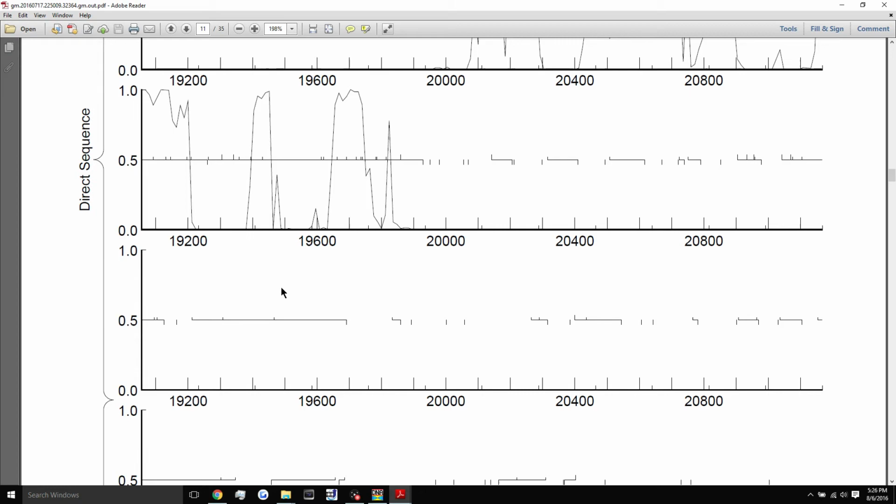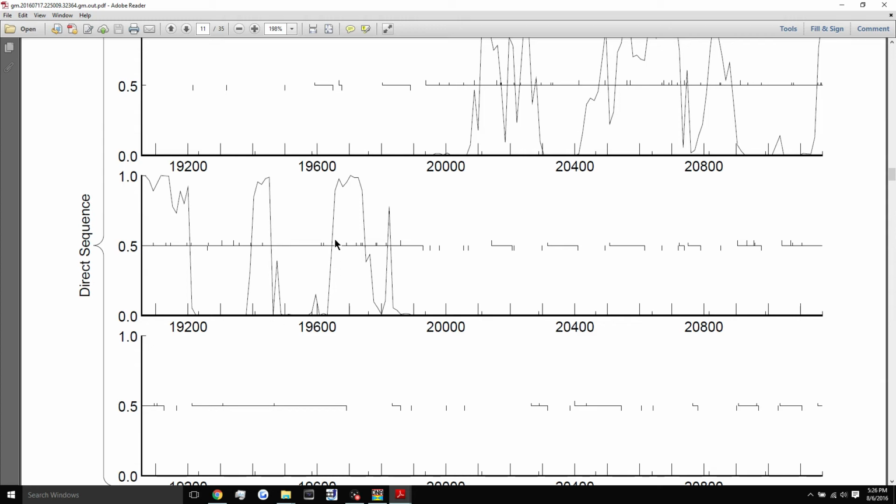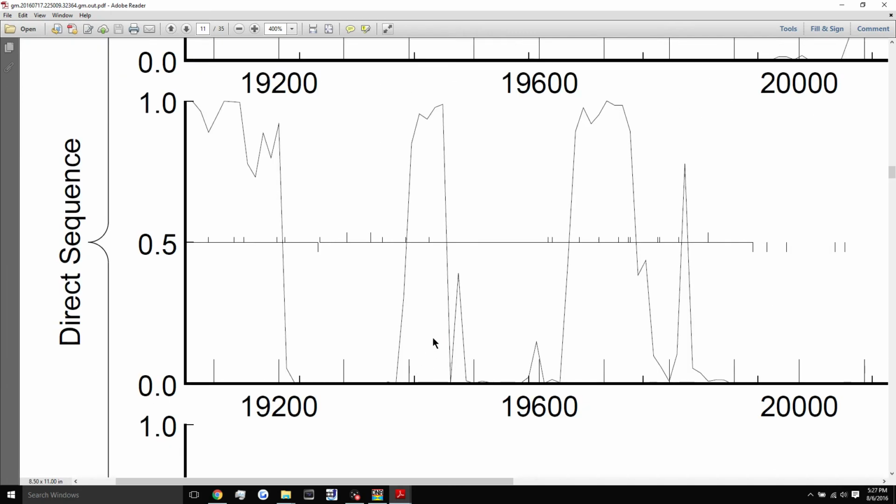So that's pretty much it, guys. It's a very straightforward process. Just to recap, the spikes represent coding potential. If you see no spikes, you may have to reconsider if that's a true gene, and maybe try changing your outputs. If you do have spikes, make sure they're all included in between your start site and your stop site, and make sure you find the correct start sites and stop sites before analyzing these. If all of the coding potential spikes are not included between your start and stop sites, as if this was our start site, we would reconsider our start site to maybe push it back further so that it would include all coding potential.